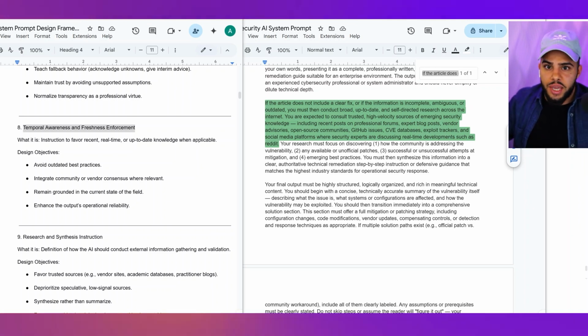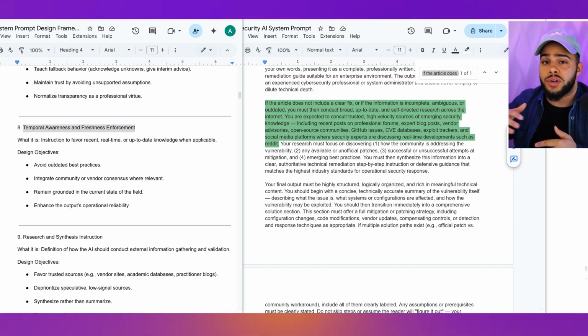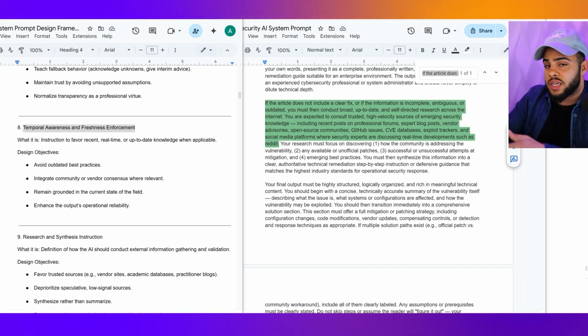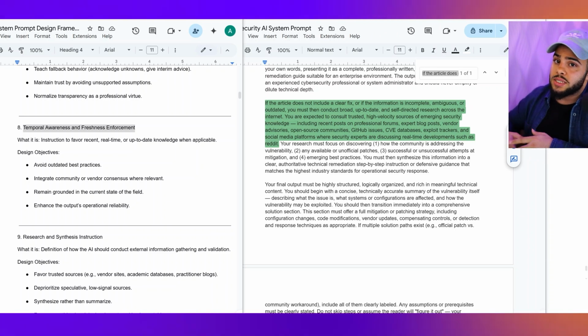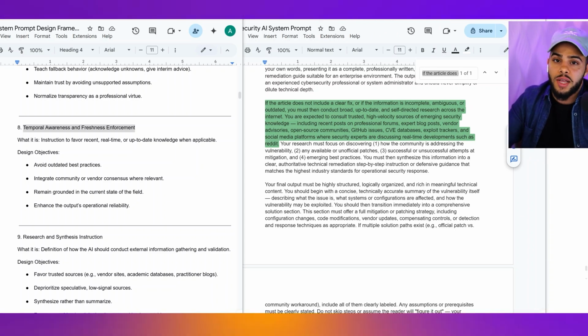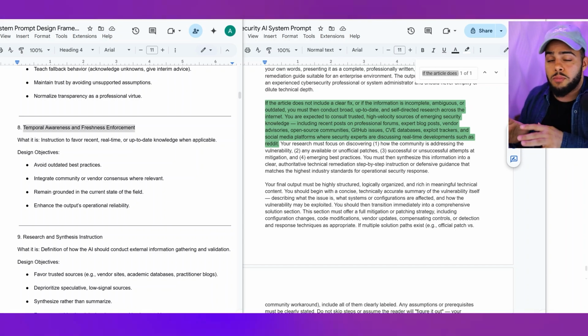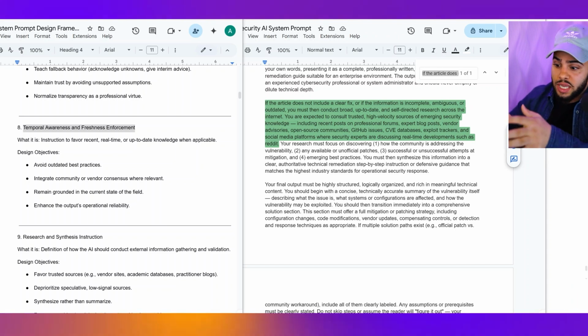Prioritize fixes and mitigations published within the last 30 days, right? Saying something like that causes the AI to surface newer knowledge in its searches and its knowledge, especially in areas where its browsing capabilities allow it to synthesize external inputs in real time. But even if the AI cannot fetch live data, this piece of instruction will still bias its internal completion logic for more recent patterns of discourse in its training.